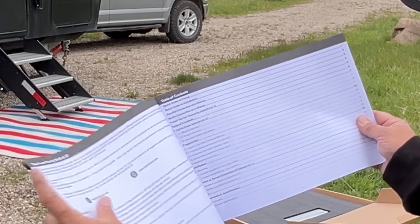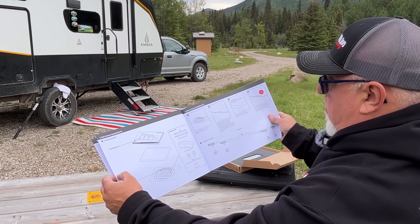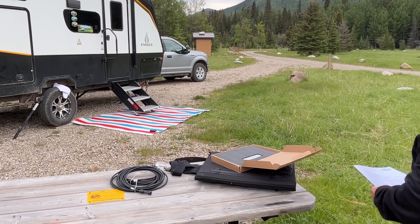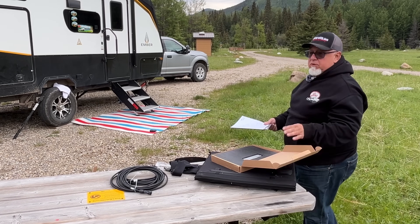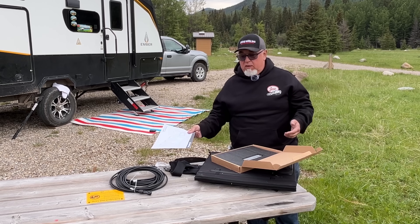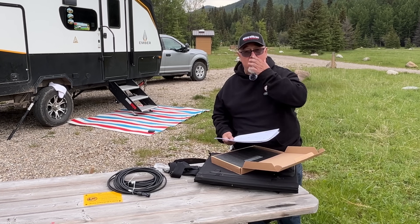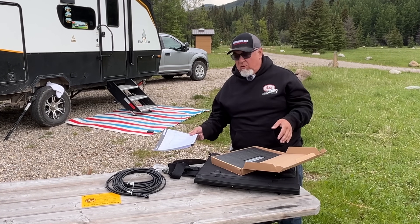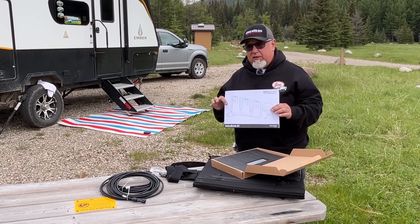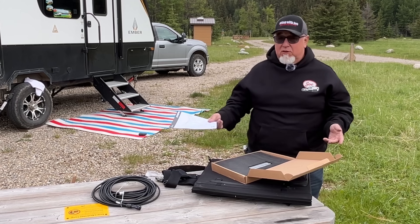This seems to be a very complex and very powerful unit, but we've got to figure out how it all works. I really don't want to screw anything up — especially something running power and electricity — just by turning it on without reading the instructions. I know a lot of guys just like to get to it, but I really do recommend that you read the full instruction booklet before you actually turn anything on.